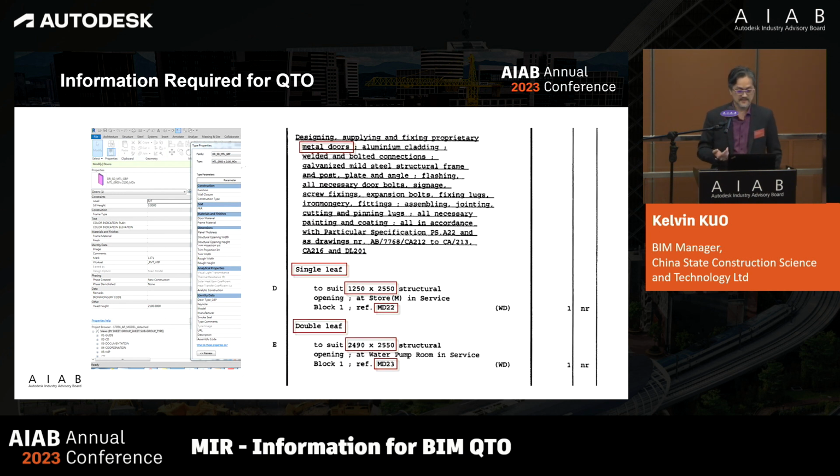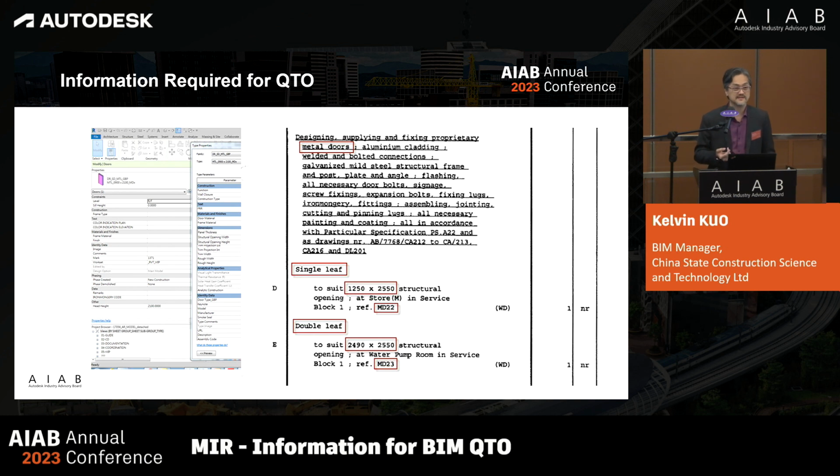As you can see, from the BQ, it is a very simple BQ item regarding a metal door. So actually, we know that the material should be metal, okay? And then it should be a single leaf or double leaf. And then the opening size, and then the leaf size, etc. And the most important, of course, we need to go into the details, which detailed sections or detailed door number should refer. Okay, so we go to the detailed drawings according to those MD22 or MD23. Okay, we got the information or the details of that particular door.